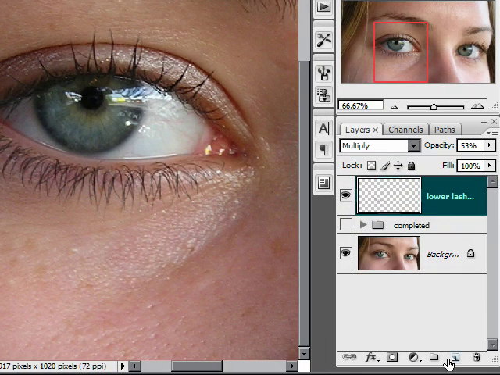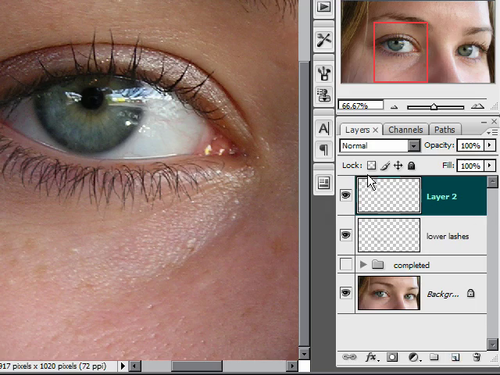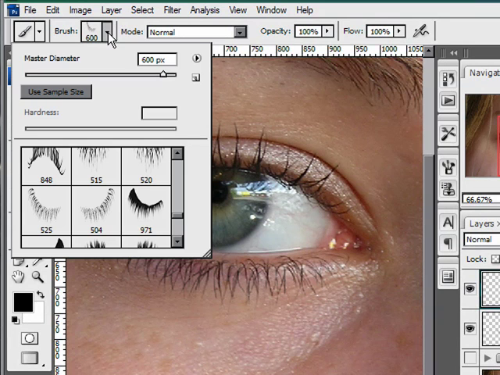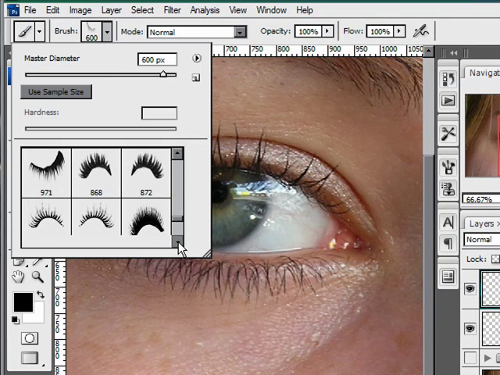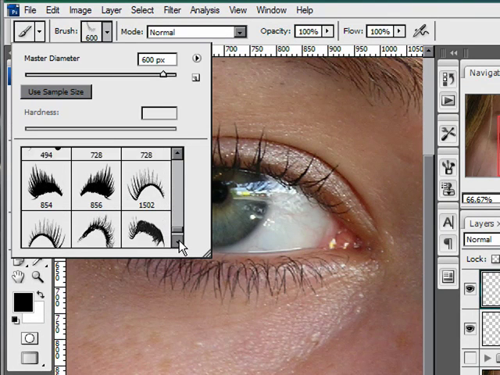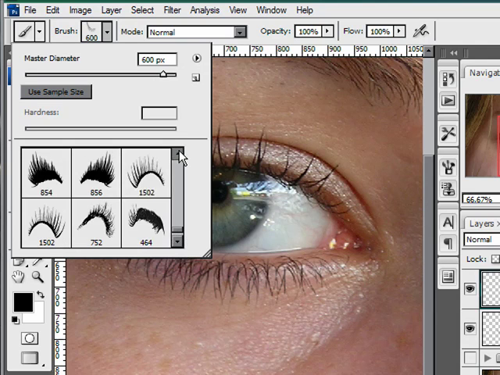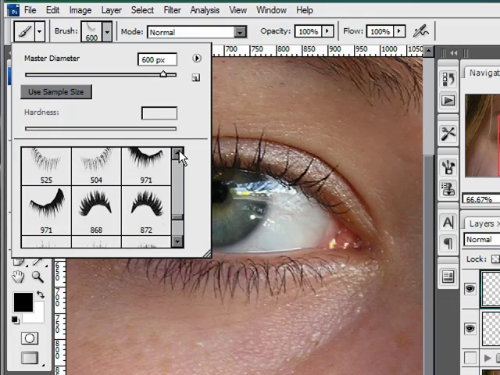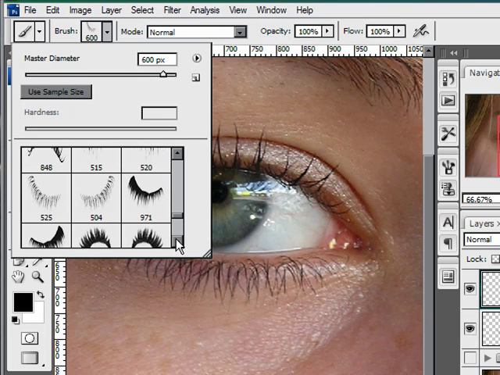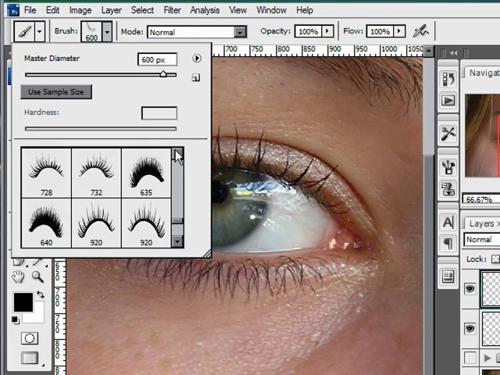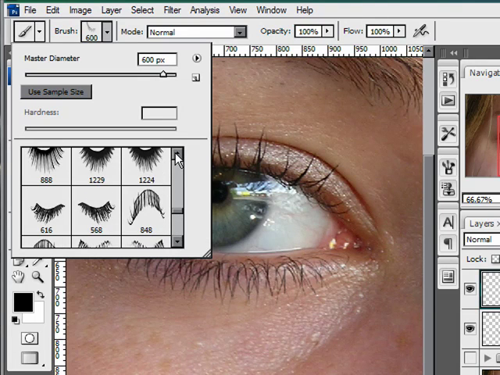Now the next thing you want to do is to make a new layer. With your new layer, you're then going to throw in a new brush. So I'll go back to my brush menu, and I'm going to choose an upper eyelash brush. And here's where you may encounter some problems. The upper eyelashes that you get with this Obsidian Dawn collection, they tend to be pretty exotic. They're more your high fashion sort of eyelashes. And there aren't too many that I'd call normal everyday ones. So finding something that's going to look reasonably okay might be a bit tricky.